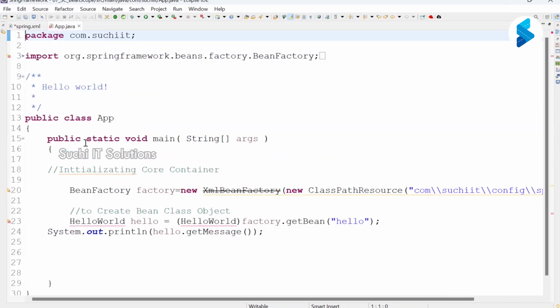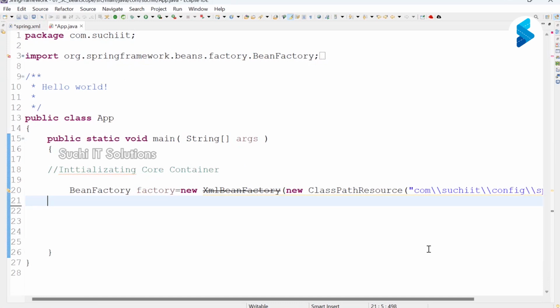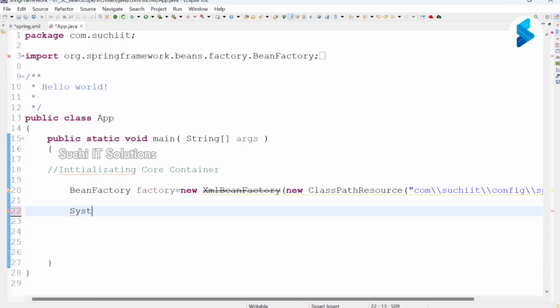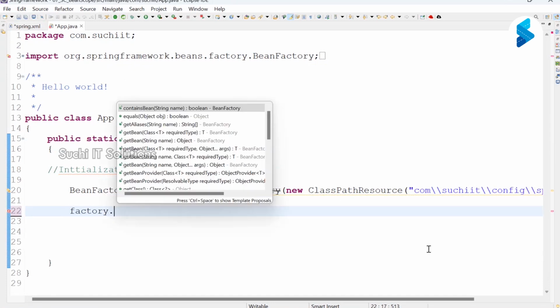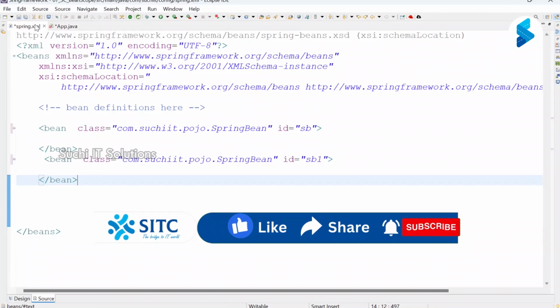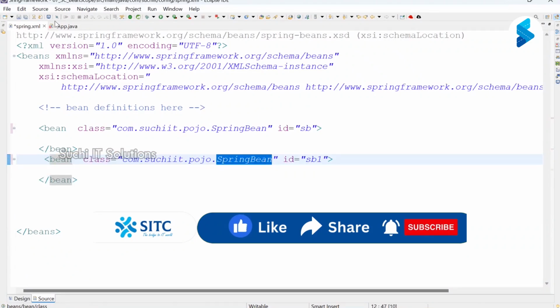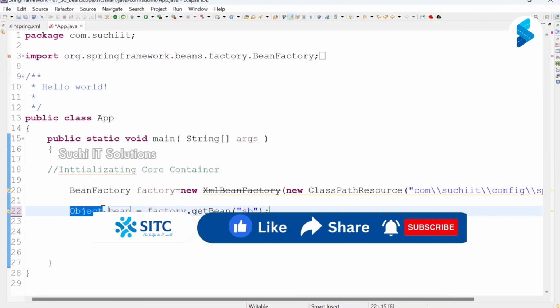See now, I'll show you practically. Now, for the get bean method, what can you use?